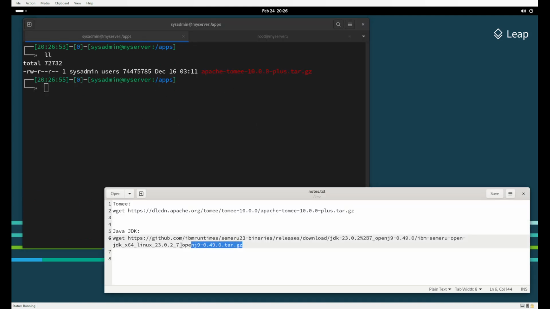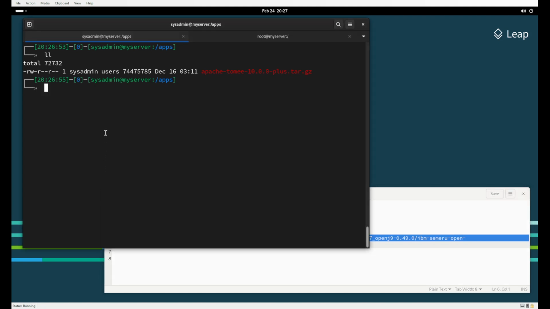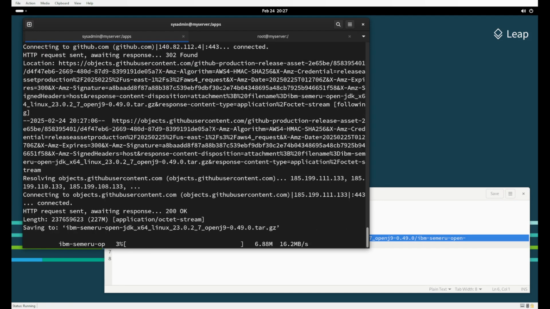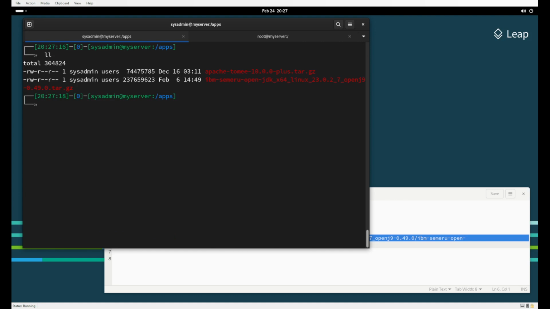As well, I need to download the Java that works with this version. I will download the latest version, 2025, the version is JDK 23. So now we have Apache and we have JDK.